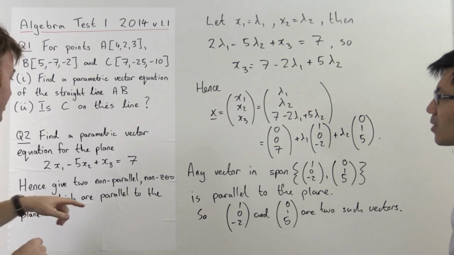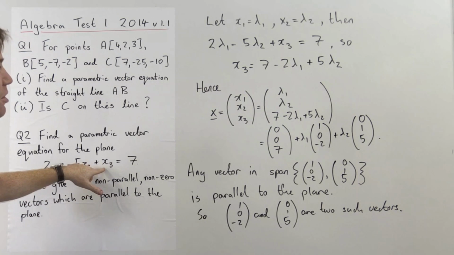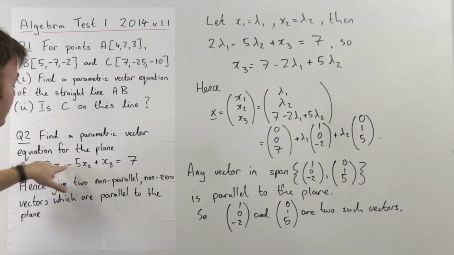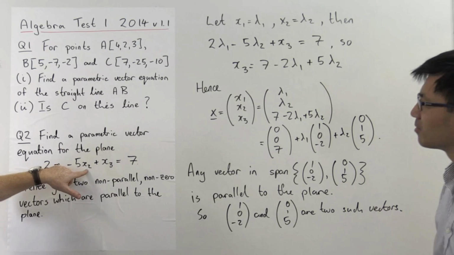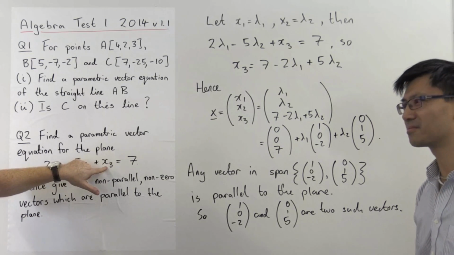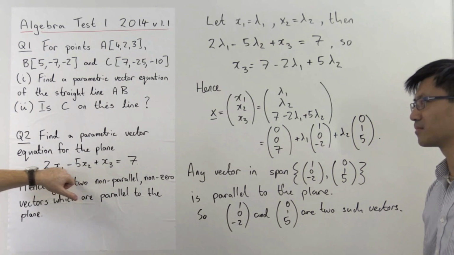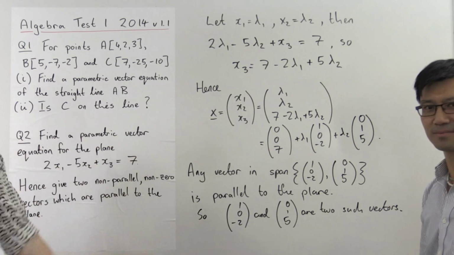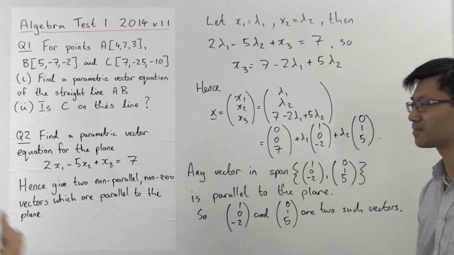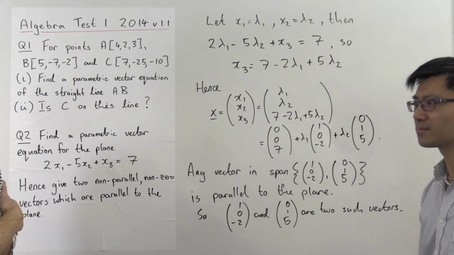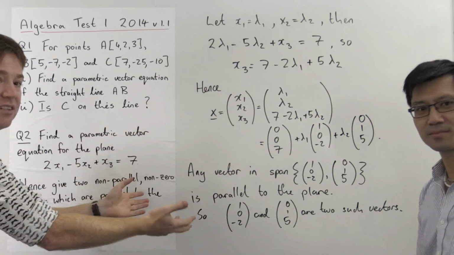Now, I cheated a little bit here. Well, I knew what was going to happen. If I take that one as my first parameter and that one as my second parameter, it's really easy to isolate that parameter because it has no coefficient. So I deliberately chose that one for a parameter and that one for a parameter just to make life easy for myself and avoid fractions. But you would get a different equation of the plane. So there's actually many answers to this question.